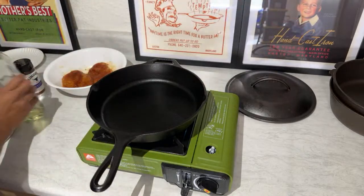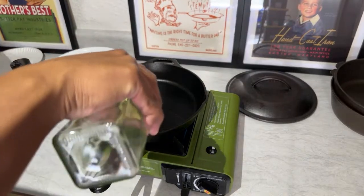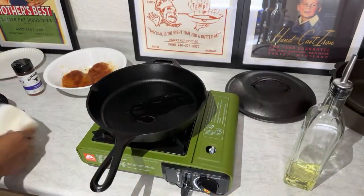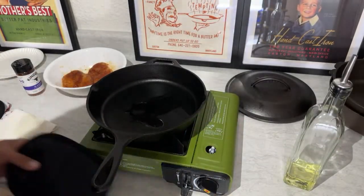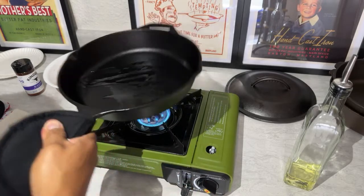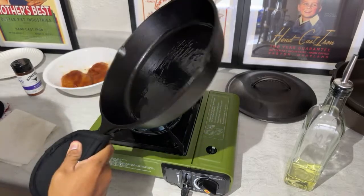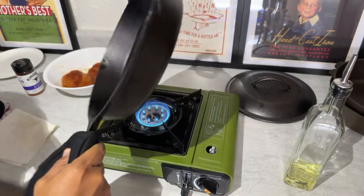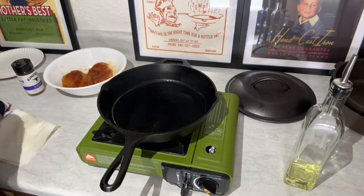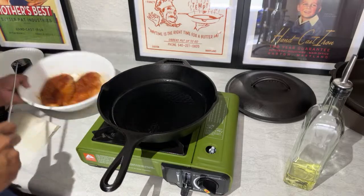That is hot. Okay, we're ready. We're gonna add just a tiny splash of oil. We don't want too much. It's already starting to smoke, so I gotta turn this down. Alrighty. I don't want to add too much oil. I don't want too much splatter either, but as I mentioned, we're just going to pan fry these.